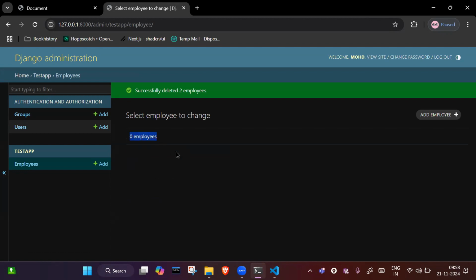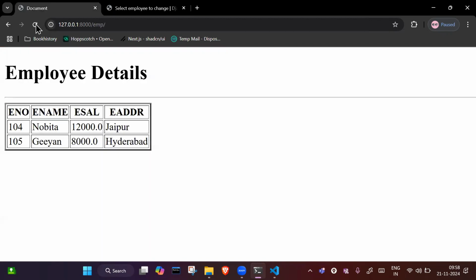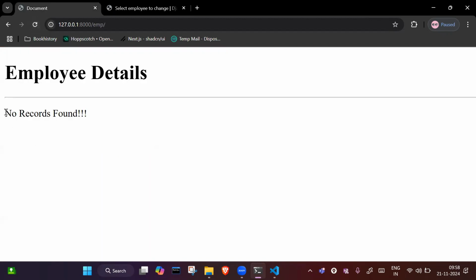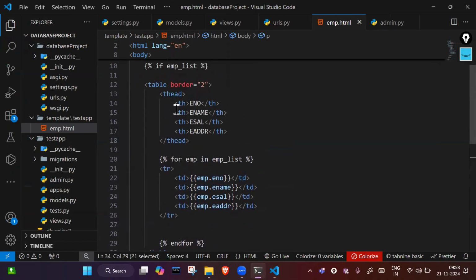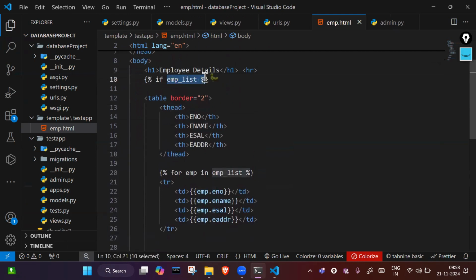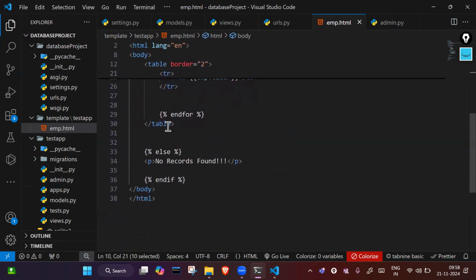There is no entry inside the employee table. So what will happen? Just refresh it and it says no record found. So we have written the condition for no record found. The else part runs when the if condition is false, and the else is outside the table.